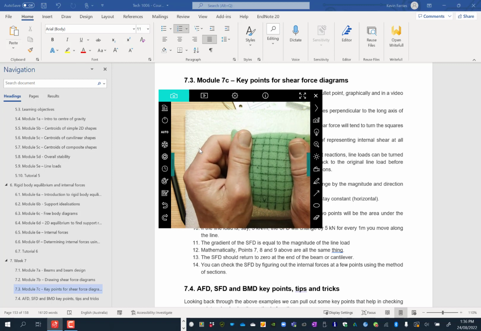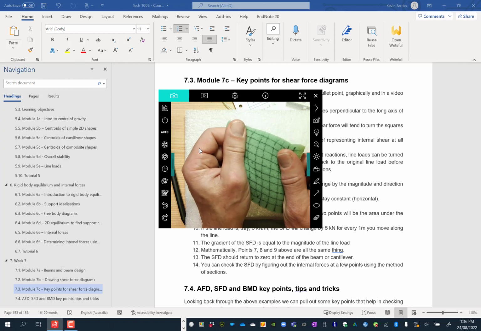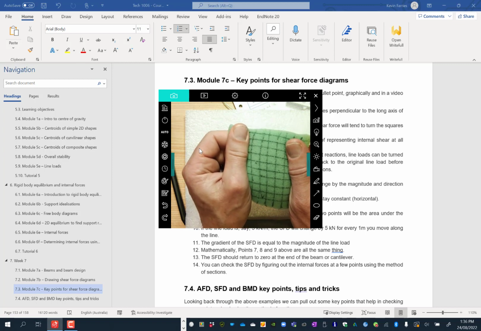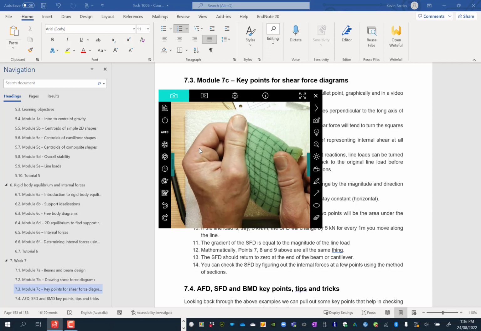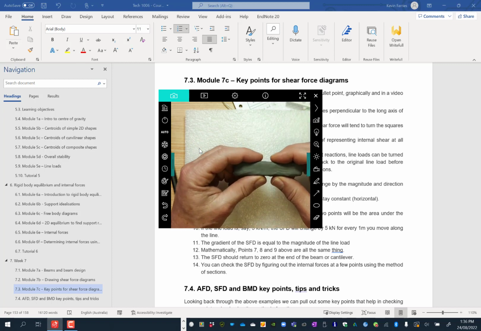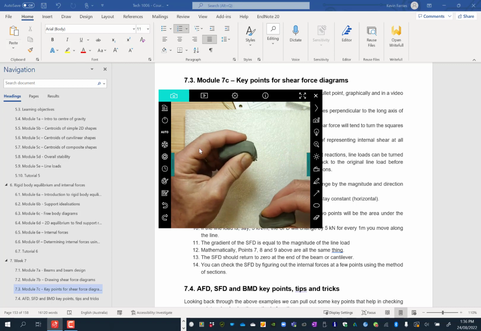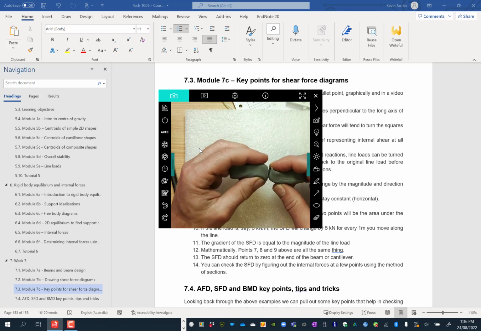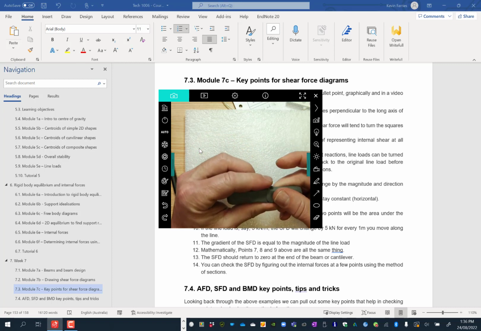Your shear force diagram is just a measure of how much that's happening. If it was just like this, it would be a low shear force in your shear force diagram. If it was like this, it would be a high shear force. The whole reason for doing this is that if the shear force gets too high, you'll get a shear failure. A shear failure looks something like that. How it actually forms depends on the material, but it would be something like that.